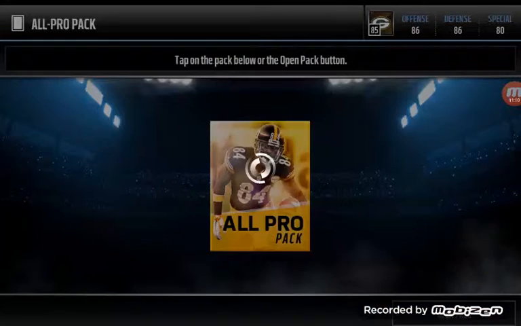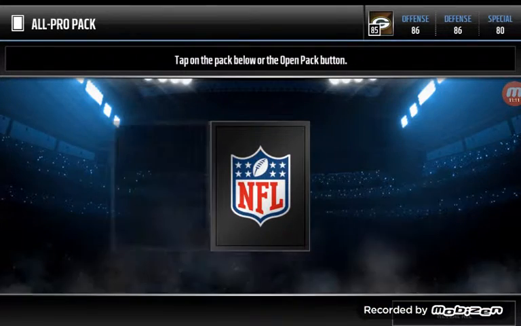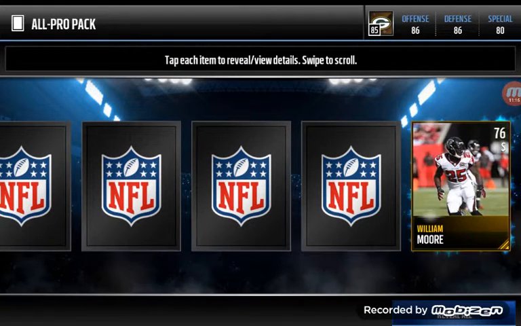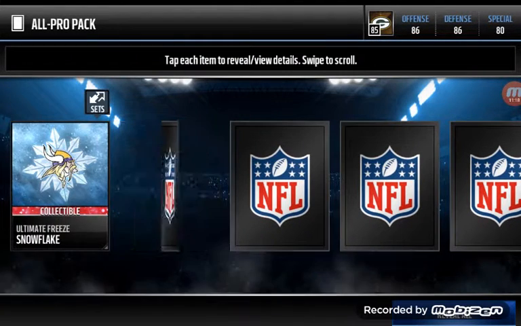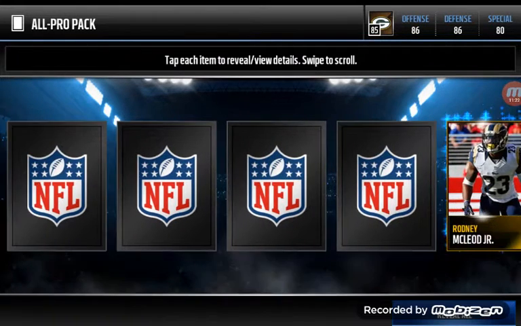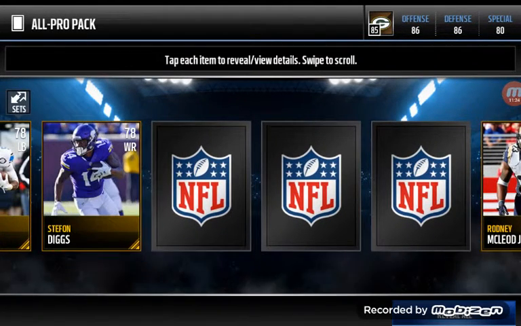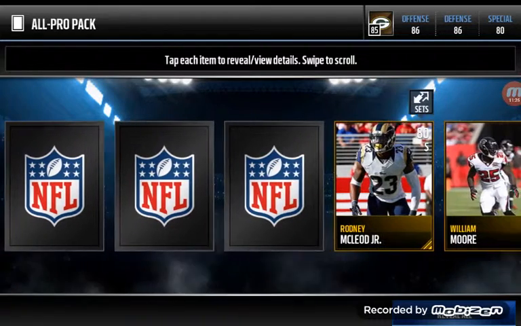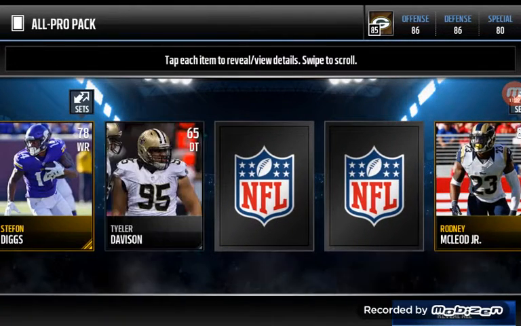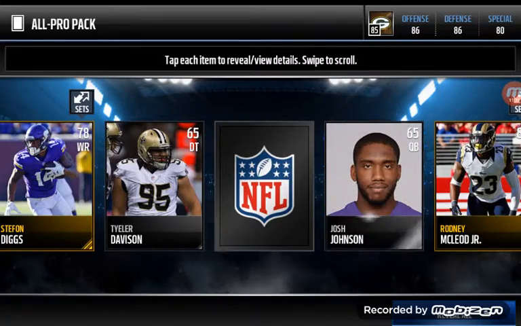Two more, and then we got toppers, and then we got the bunch of flurry packs. Bam. Another snowflake. William Moore. Terry Whitehead. He's a good budget beast. Oh no, we pulled Ronald McDonald! Oh wait, no, it's not McDonald. Oops. Stefon Diggs. 3-2-1, bam.